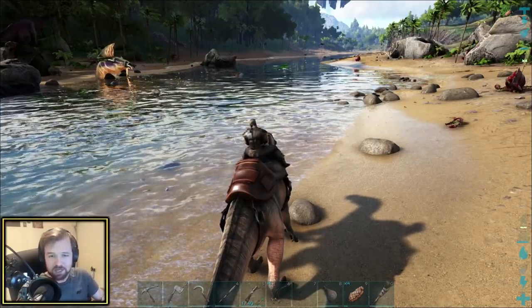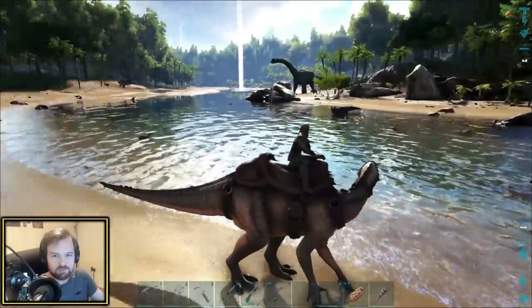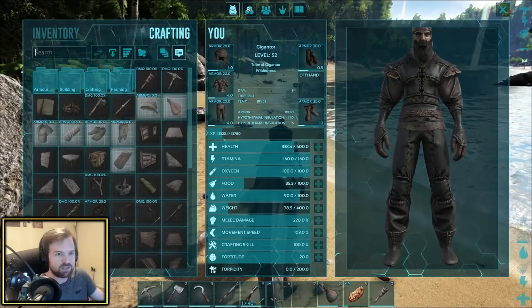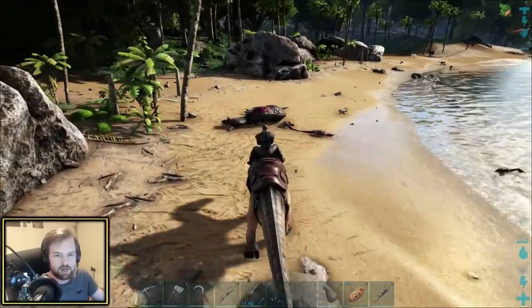Right, I'll tell you what. As a bit of a secondary goal, maybe we can try and go for a Pteranodon as well. Because Pteranodons, in my opinion, are a lot easier to find, right? To me, it just kind of makes sense. I mean, we had one back at base, didn't we? I forgot to bring it with me. A little bit more hide and we're good to go.